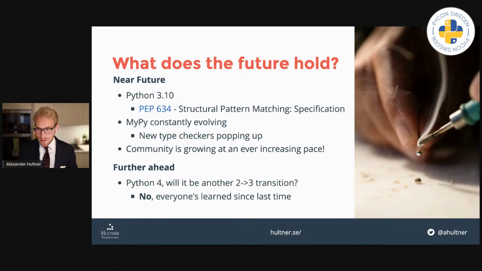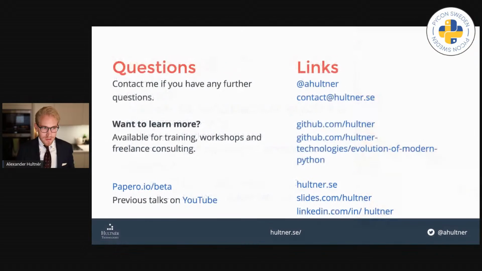So with all these new learnings, and with today's much larger and very active Python community, we won't see this kind of breakage again. So whenever Python 4 comes out, we'll see a release that's easy to update to and won't have very large breaking changes. So that was everything from my talk today.